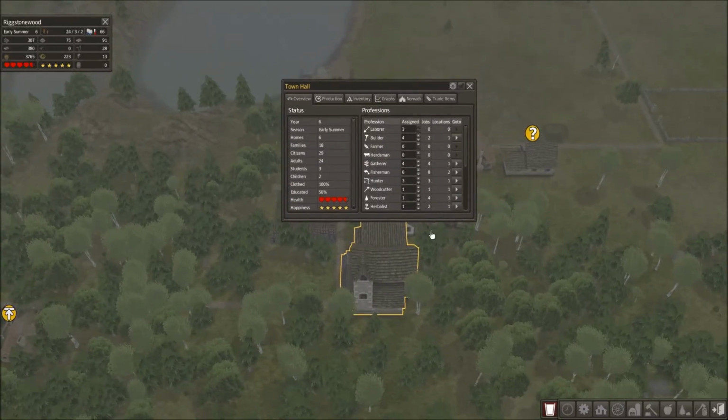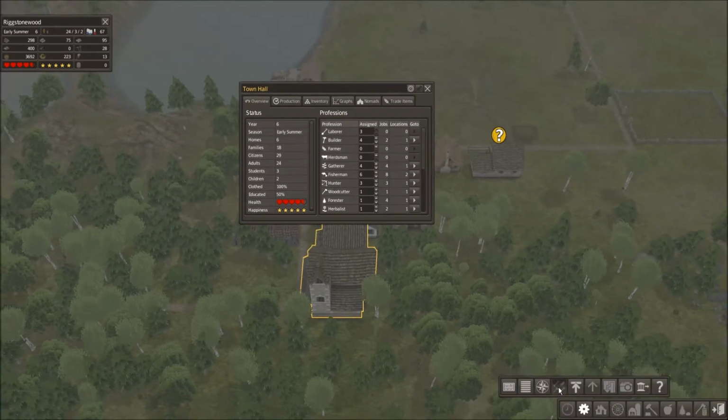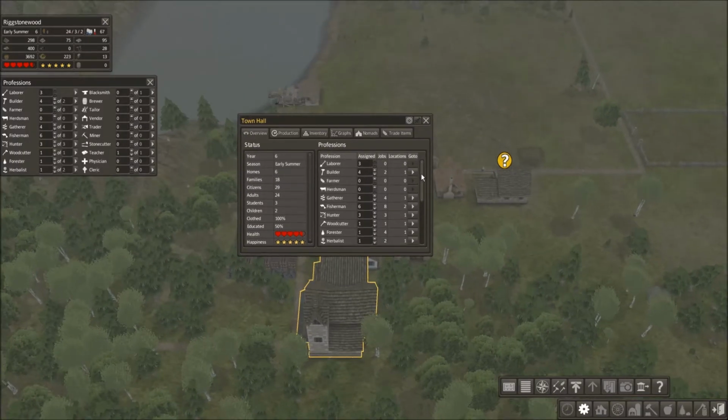Alright, here's our town hall. Now I'm going to slow down the time a little bit just to kind of show you and demonstrate town hall. So when you click directly on the town hall, here, let me bring this up again. It gives you the list of professions as well as some other stats. What year it is. We are now in year 6 of Riggstonewood. Early summer, we have 6 homes, 18 families.